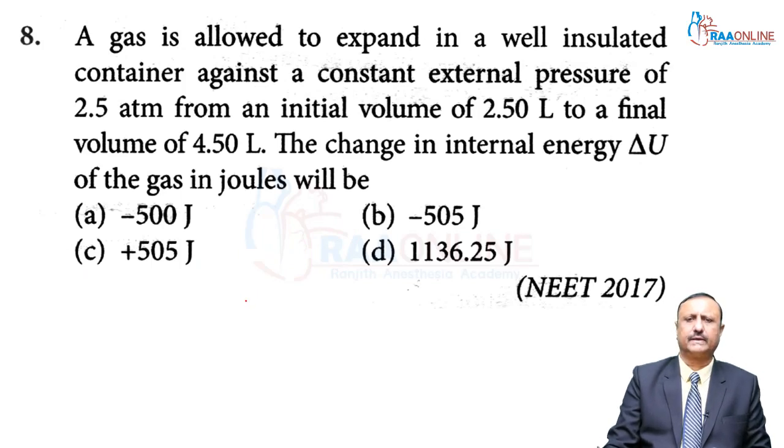Here question number 8: a gas is allowed to expand in a well insulated container against a constant external pressure of 2.5 atmosphere from an initial volume of 2.50 liter to a final volume of 4.0 liter. The change in internal energy delta U of the gas in joules will be. My dear students, you can use here two formulas, concept and formula.